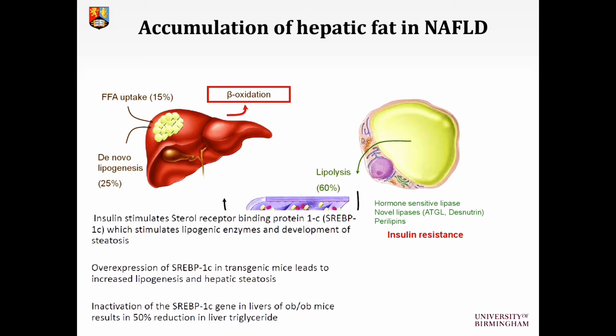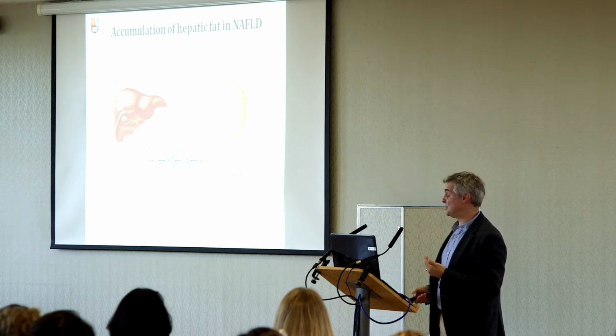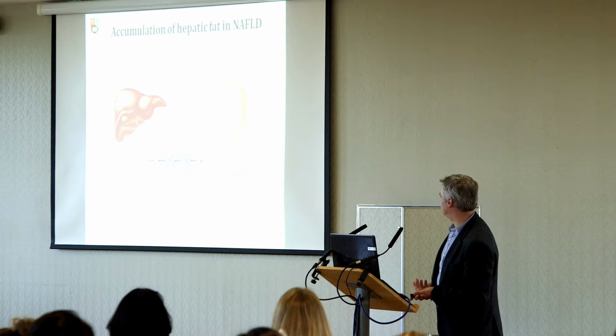It distorts the triglyceride metabolic pathway, and so you're much more likely to retain triglyceride within the liver, so you get less export of fat out of the liver, and you get more creation of fat as well, which is why in these conditions the liver starts to accumulate fat. It's making more and the fat's trapped. And the reason that that happens is because in these patients we're talking about in this lecture, they have very high levels of circulating insulin, this insulin resistance. And in the first lecture, it's because they're drinking too much, and that's having the same effect.